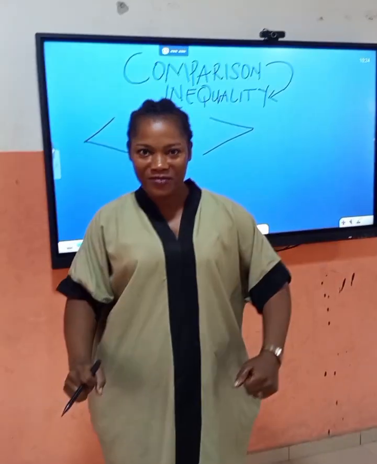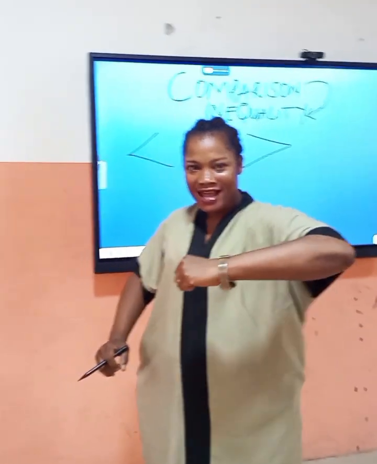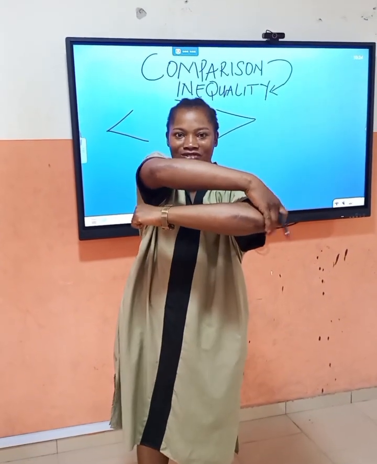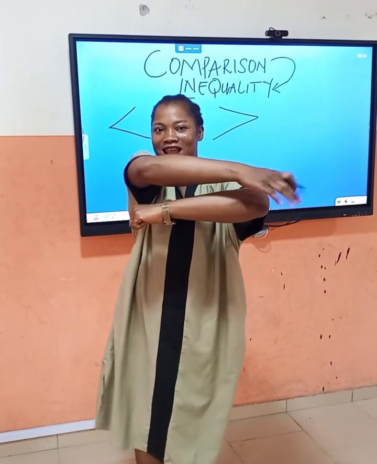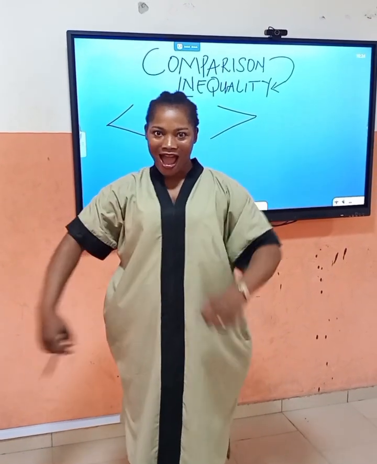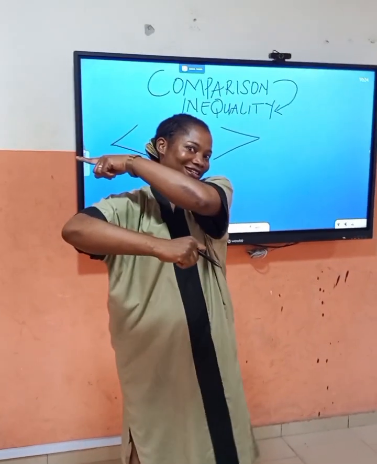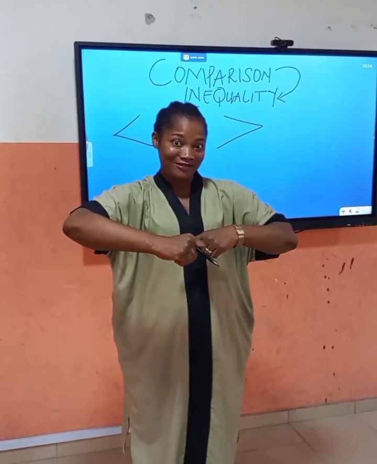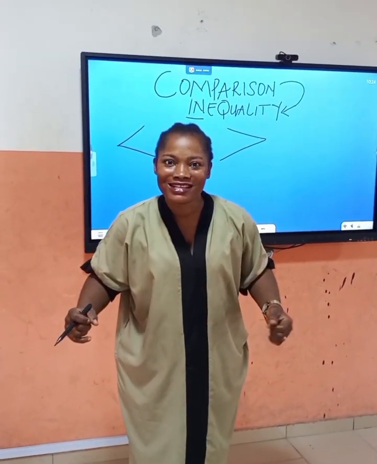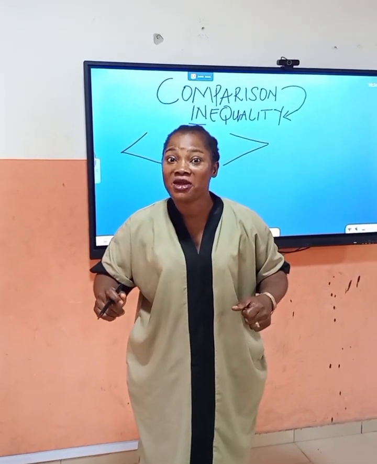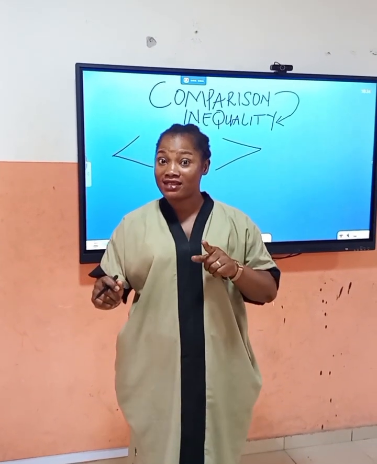Now look at me. I will say this is my less than. Are you seeing it? I am reading from the left to the right. So this is my less than. This is greater than. Are you seeing it? Reading from the left to the right. Greater than. Closed mouth. You see the closed mouth? This is the closed mouth, or you say the V part. That is your less than.